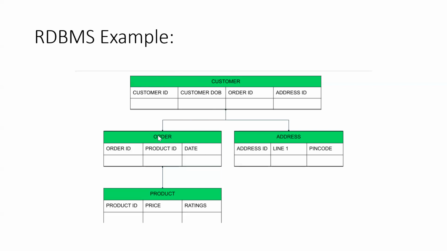This is the primary key. In the order table, order ID is the primary key. So mainly we follow this convention: we put the primary keys at the beginning, maybe within one or two columns, or maybe one, two, three columns. We are putting the primary keys of that particular table.